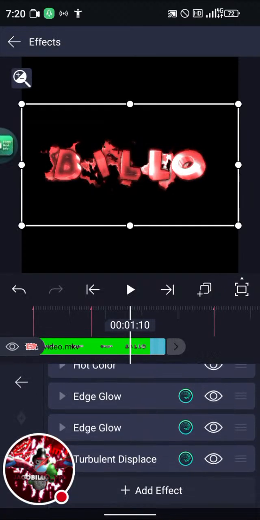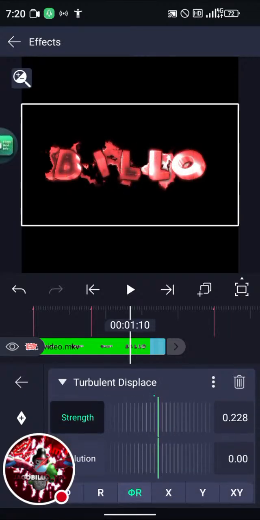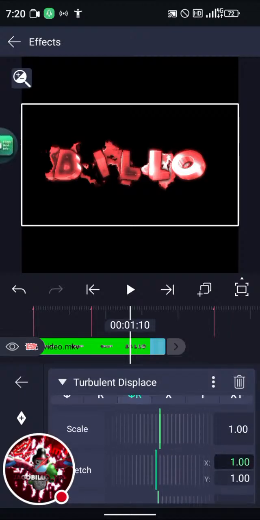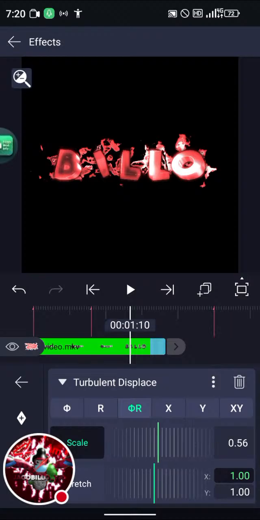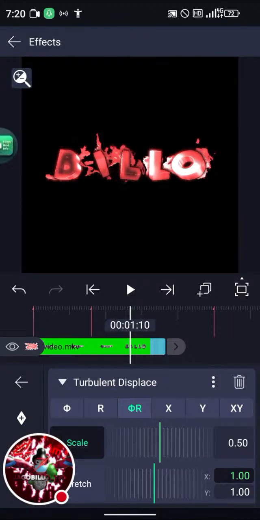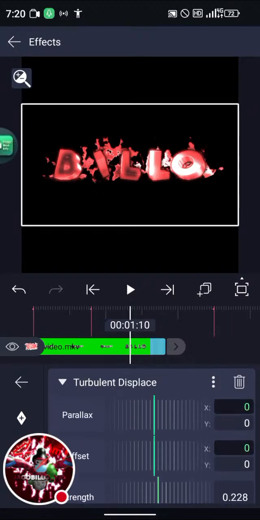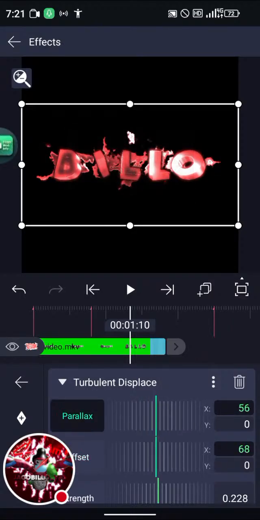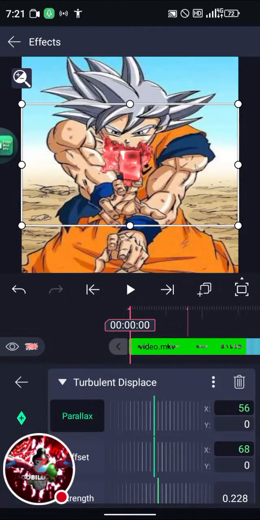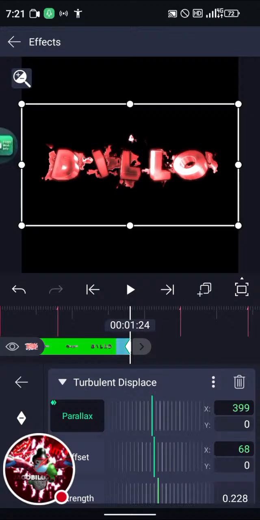Okay, so I'm gonna change it a little. I'm gonna decrease the scale a little. And I'm gonna add a keyframe, and I'm gonna just do that.